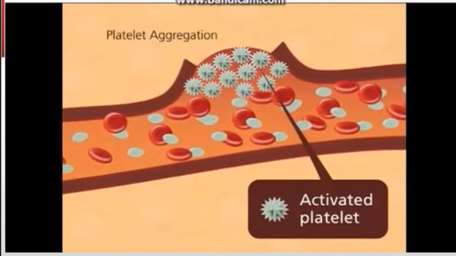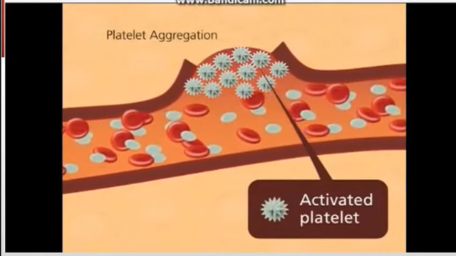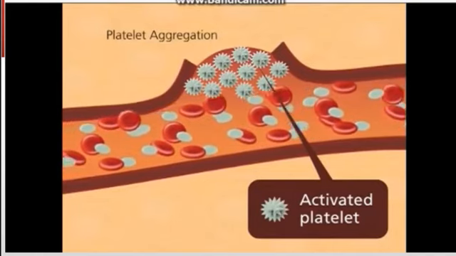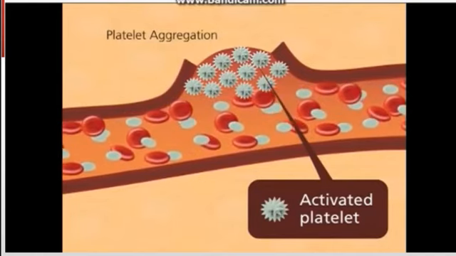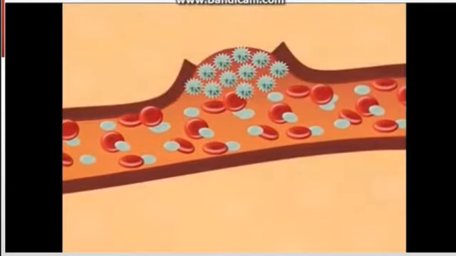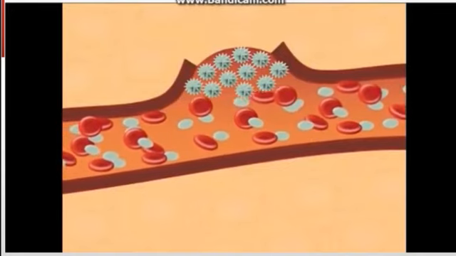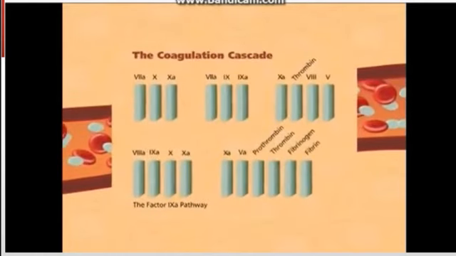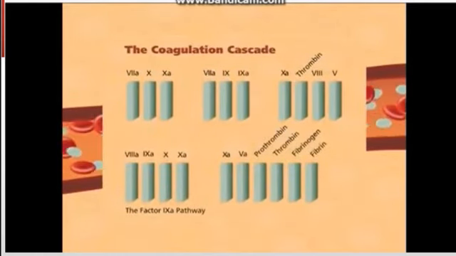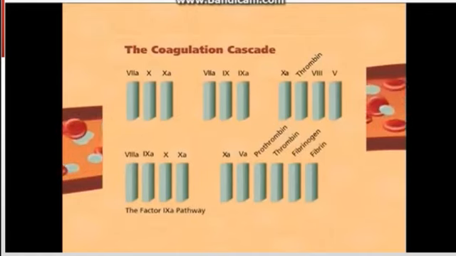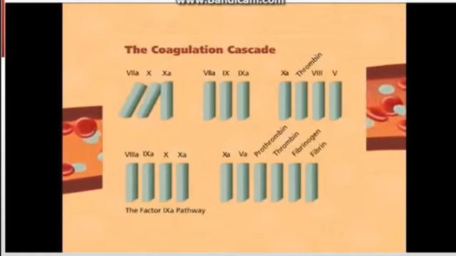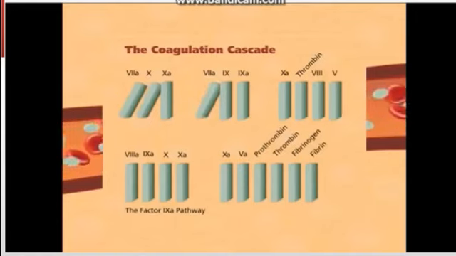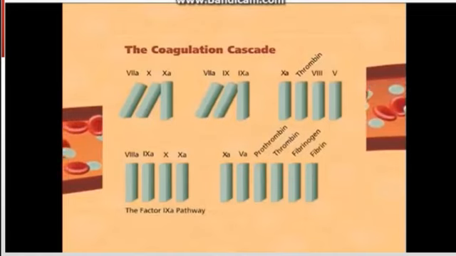This unstable primary plug of loosely aggregated platelets must then be consolidated into a more stable plug. This is achieved through the generation of thrombin at the wound site. Free tissue factor released from subendothelial stores and platelets initiates the coagulation cascade with its interaction with activated factor 7. The complex of tissue factor and factor 7A converts factor 10 to its active form, factor 10A. Tissue factor 7A also converts factor 9 to its activated form, factor 9A.